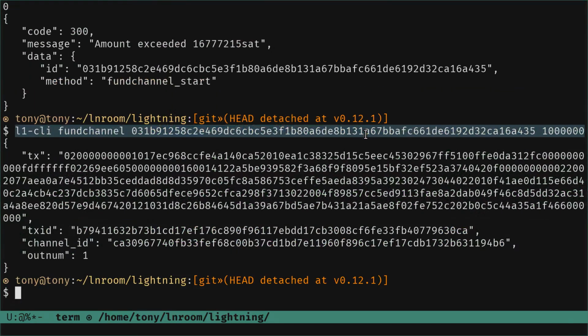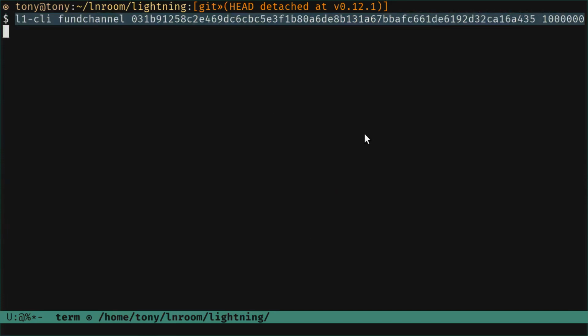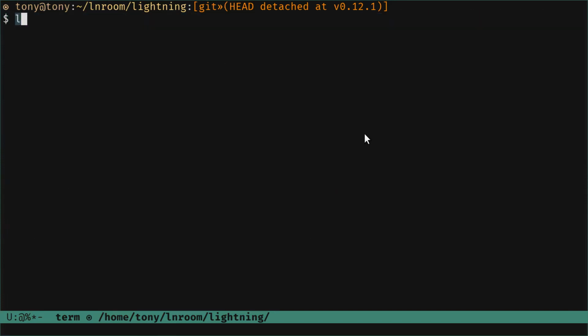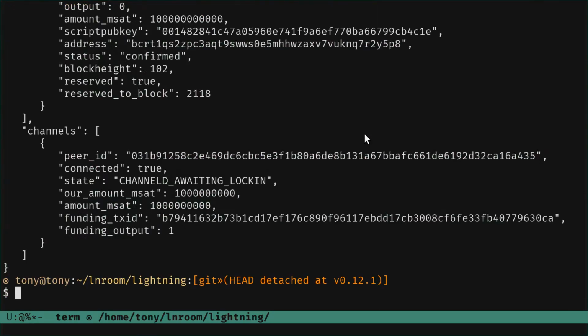So here we have the transaction, the transaction ID, the channel ID. We have the information. We think that this is working. It should work, but just if we list funds, this is what we wanted to see.